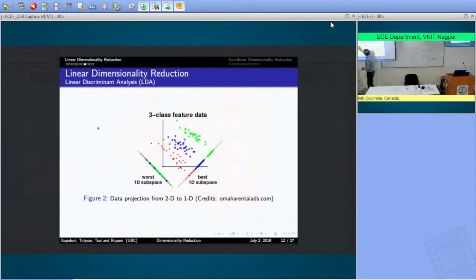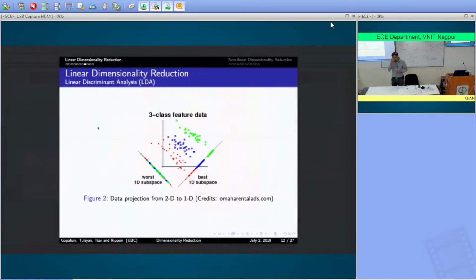If I find a line over here and then project all of this data onto this line, you will see a mixture like this. That's very difficult to separate. You can't find boundaries between different classes, and this is not an ideal straight line. But on the other hand, if I choose this straight line and project them onto it, I have clear separation between these 3 classes.